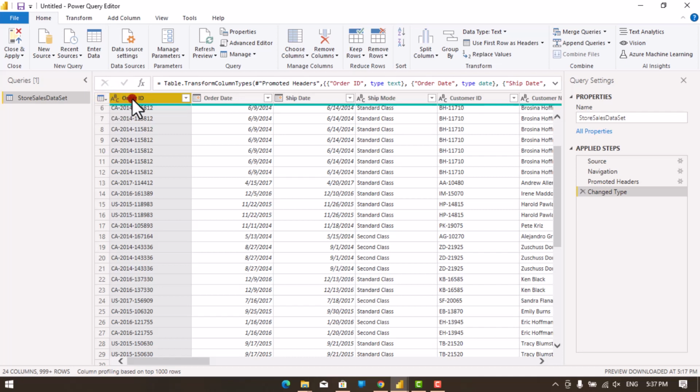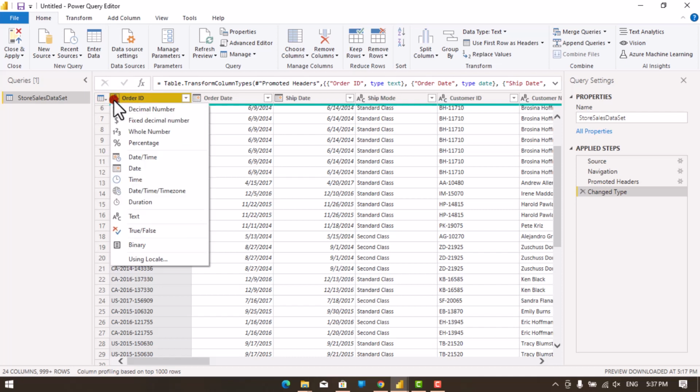Take for instance, before order ID, I have a label that says ABC. If I click it, it automatically shows me from here that it is a type text.